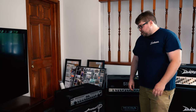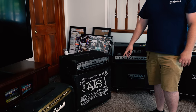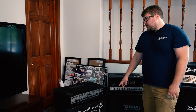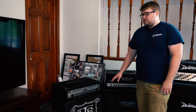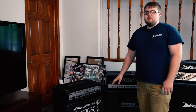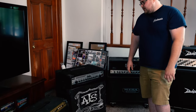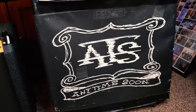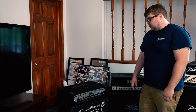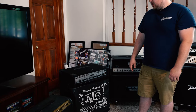This is my Fender Bassman 250, and it's been used in Anytime Soon for every show minus one. Even when I wasn't playing bass, it's been around. I got this used years ago and it's been used, gigged, and abused for a long time. It's got a 15-inch Eminence speaker, does everything I need, and I got these custom scrims put on a long time ago. This thing is a beast — it's been through hell and we recorded the first EP on it.